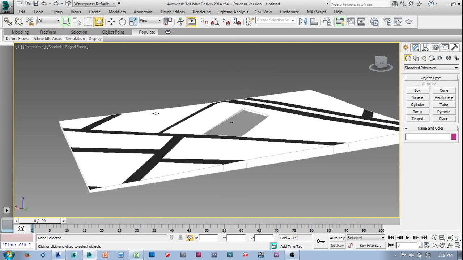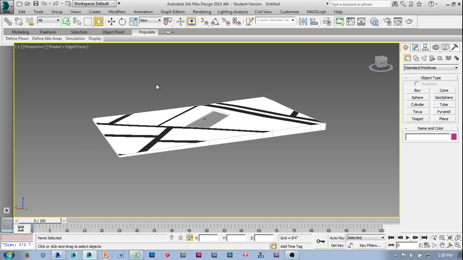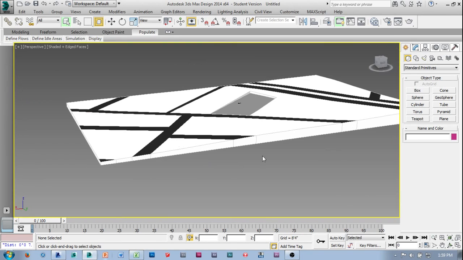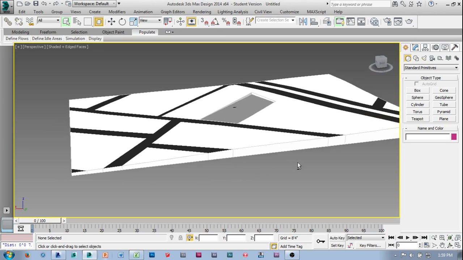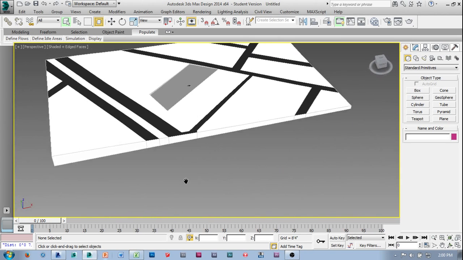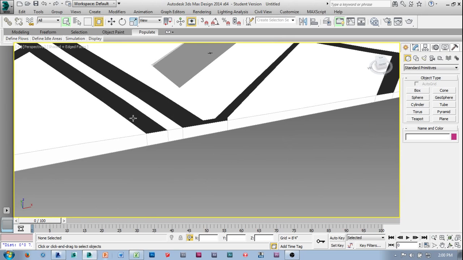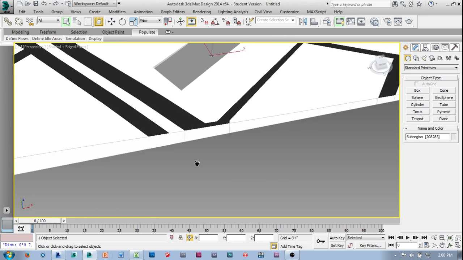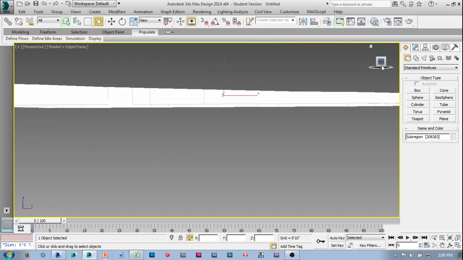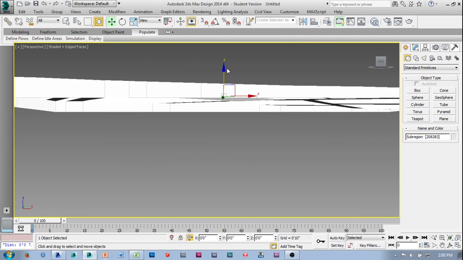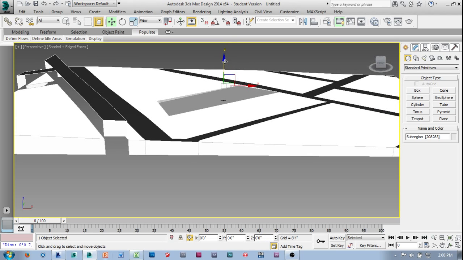Because I'm going with a CNC router, our CNC router anyway, it's a ShopBot, pretty much reads from the top down. So it's really happy with there not being any geometry on the bottom. It really could care less. But what I do want to do is offset the roadways so that you can see them, so that they're identifiable on the model. So to do that, I'm going to select the road, and I'm going to click the Move tool, and I'm going to move it up. So you can see it's simply pushing up that particular portion of the road.